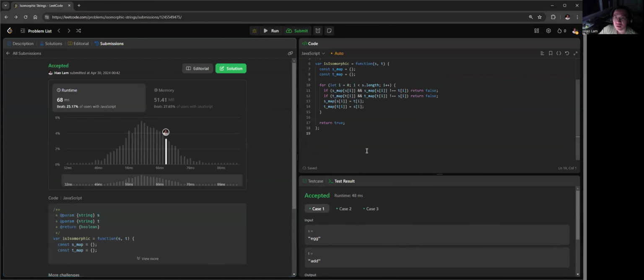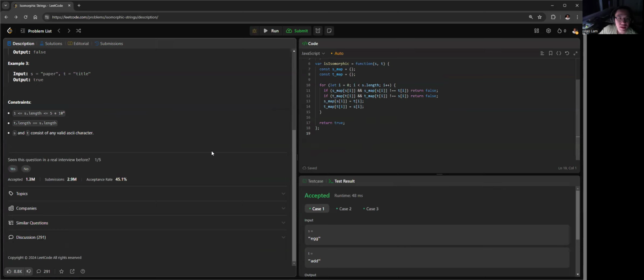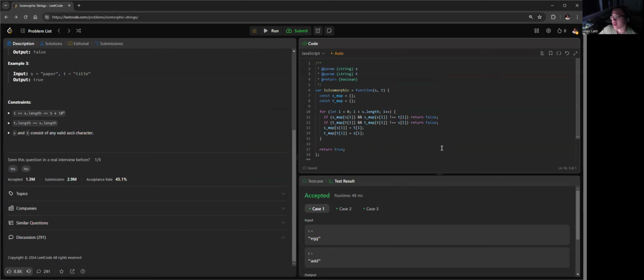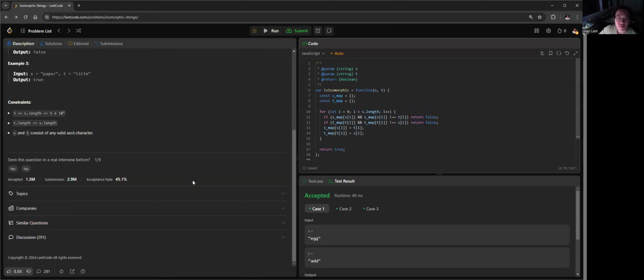And it worked. The time complexity here would be O(n), because we go through the string in one pass. The space complexity would be O(1) because we only have ASCII characters, and that is a finite number of characters that never grows with the index. So the mapping will not exceed the total number of ASCII characters. So the space is constant.